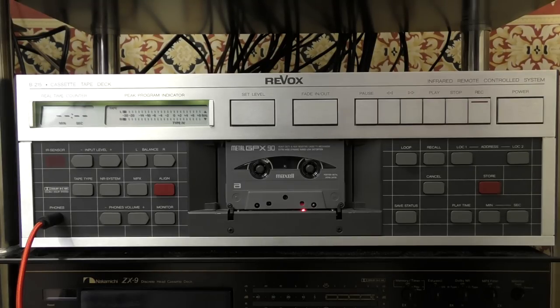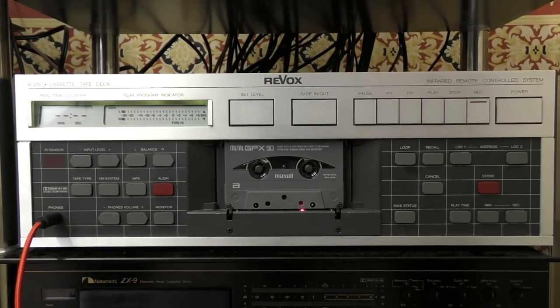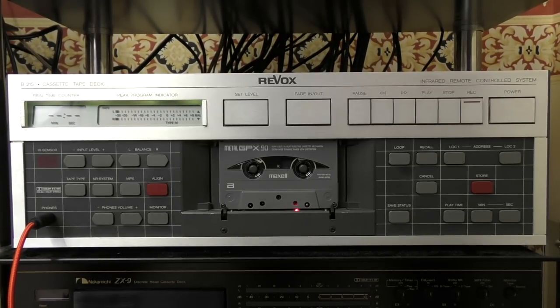Okay, right, well, what I'm going to do here is we're going to record it starting at zero, and then I will crank it up a bit because it's a metal, obviously, so let's give it some signal. And here is a bit more Sleep.